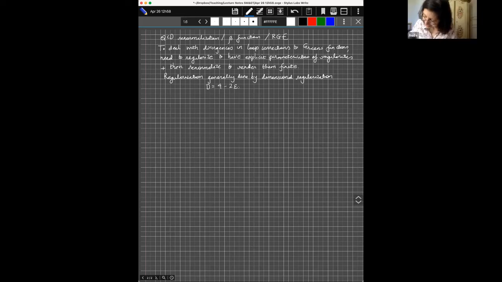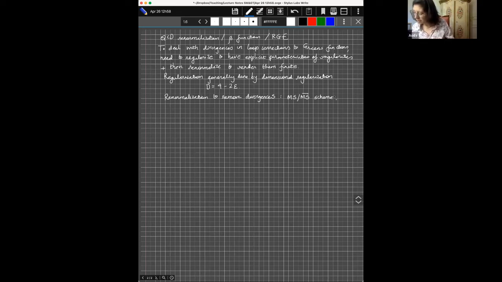So you said epsilon, but not there, what the 4 minus 2 epsilon. Then the renormalization to remove the divergences. So generally, quite often, I've also worked in other schemes, but often we work in the MS or the MS bar scheme, where one just subtracts the divergences directly, or the divergences with some two other terms that always arise.